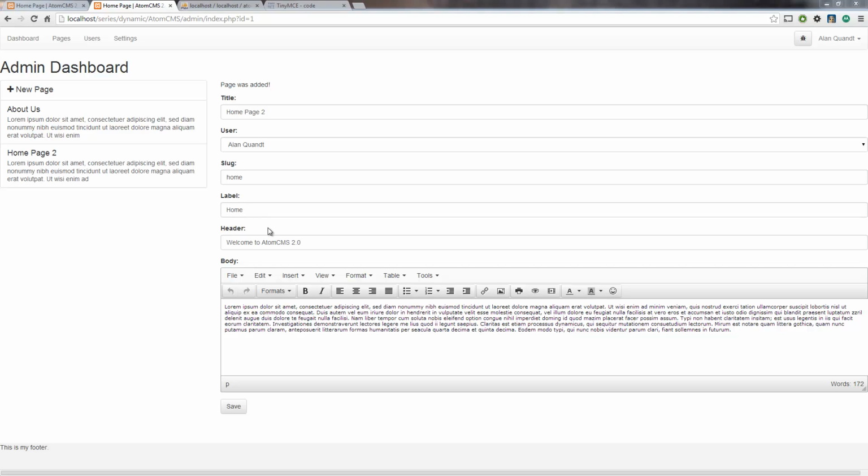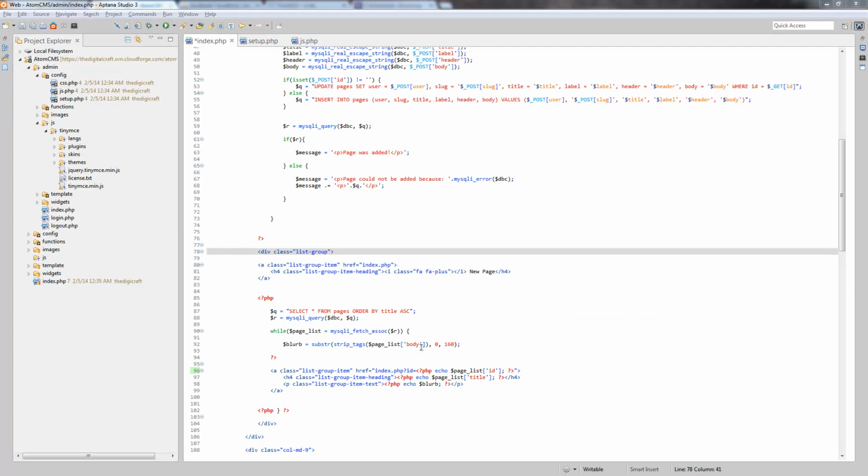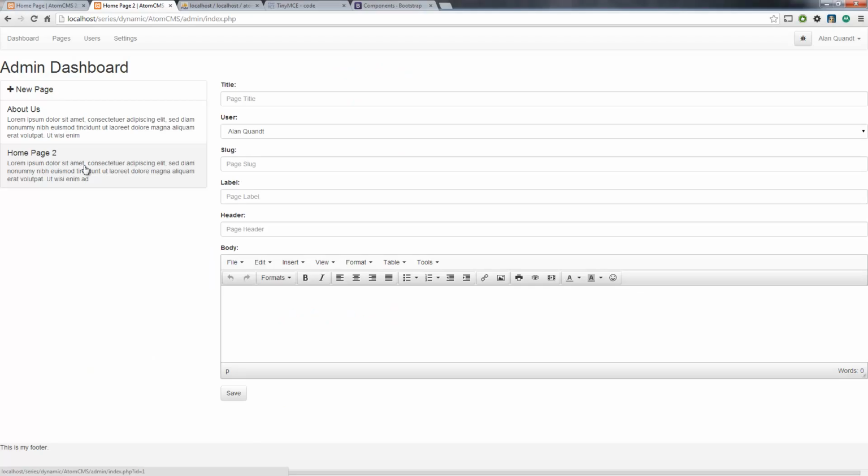Now let's do some final touches here. We'll do a little bit of styling. So what I want to do is, one of the options in Bootstrap is to add an active class to a link in our list group over here. I think it'd be kind of cool to set whatever page we've clicked on to be active.